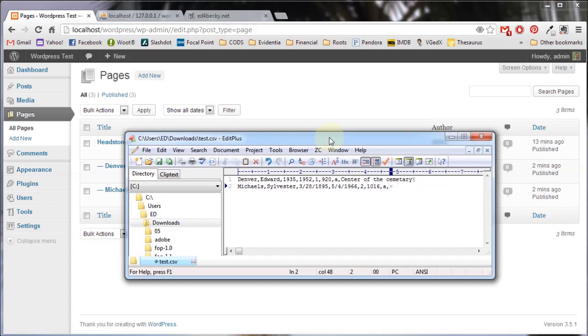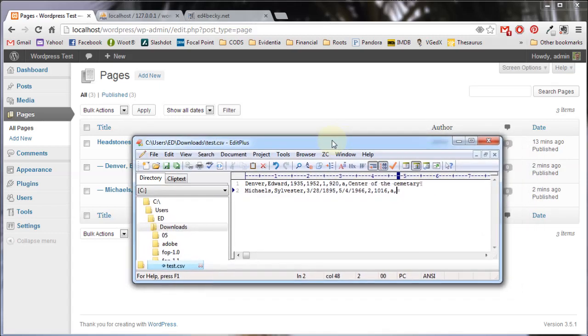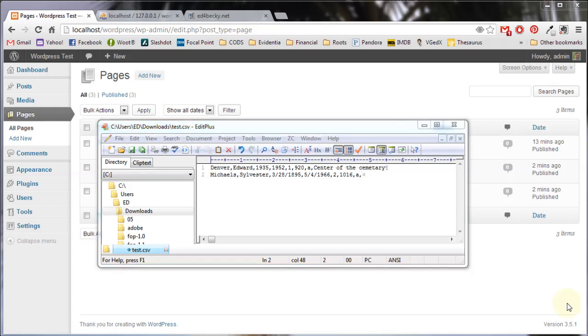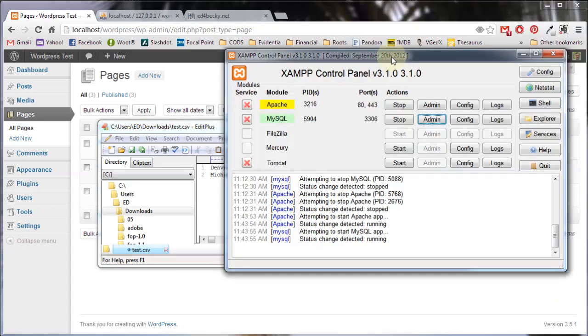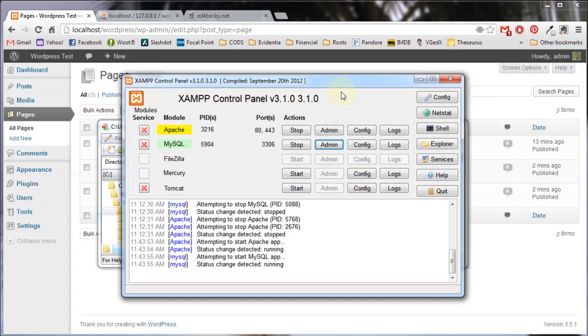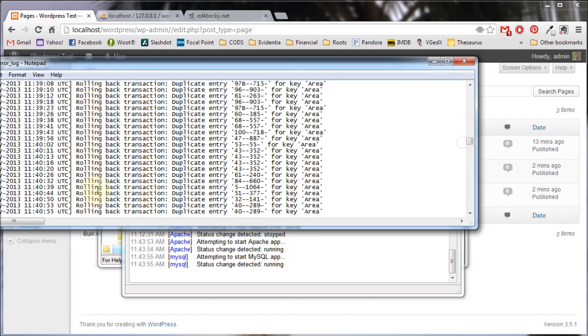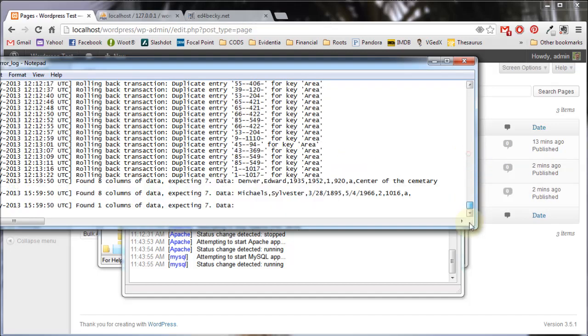Sometimes the errors don't pop up. PHP's a little bit funny. If within your website you have access to your Apache logs, sometimes the errors will show up under the error log. Sometimes they'll show up here under the PHP error log. Here you see that I've got duplicates, so it's skipping it. I had quite a few duplications here. Here was my found 8, expecting 7 errors here.